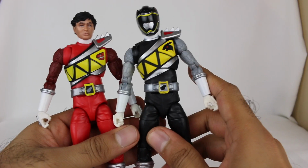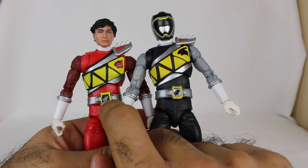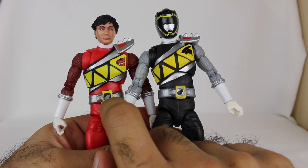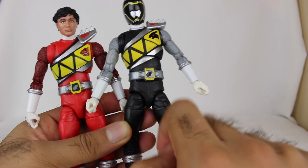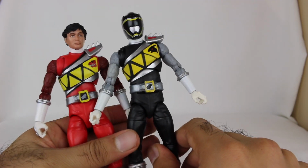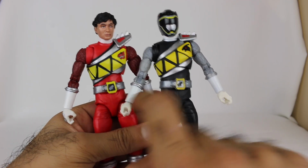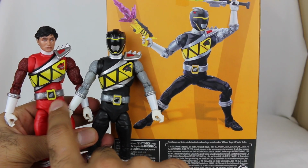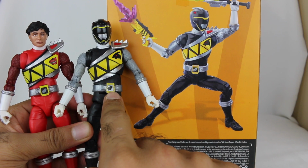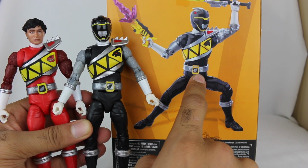Look at the Dino Coms on these guys. So there's the yellow on the outside, which is fine. On the red one, you have the black background, and then the little symbol is gray. This one is kind of reversed. You have the gray, or more of a silverish background, and then the black icon there. I believe the one on Dino Charge Red is accurate, and is the one that all the Rangers should have. And what further makes me agree with that is, look at the picture here. This matches Dino Charge Red. They inverted the colors on the Dino Com. So it's supposed to be a black background with gray symbol.